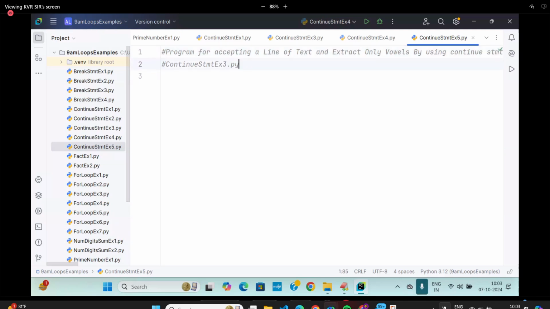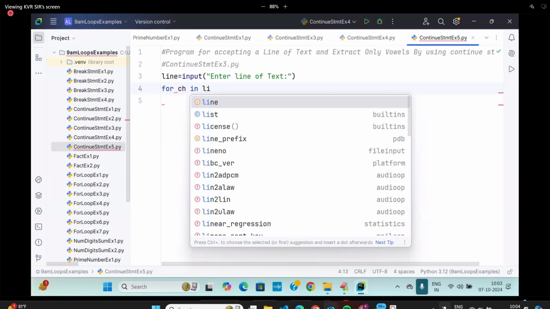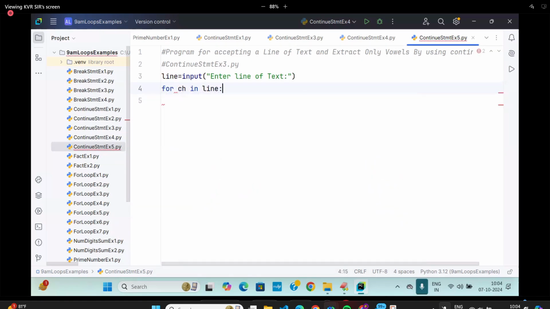You can write other than that also. Now I'm writing line is equal to input, enter line of text. For ch in where? Line. Ch in line.